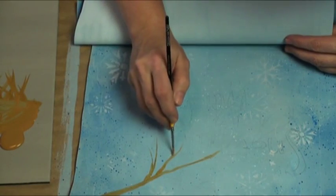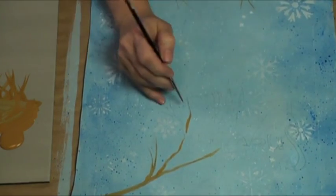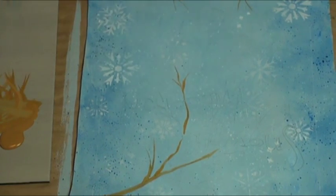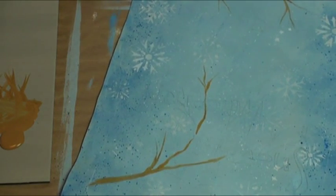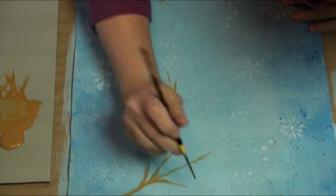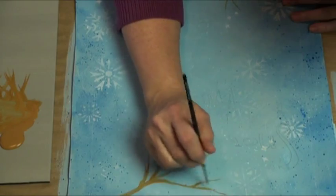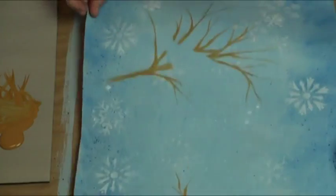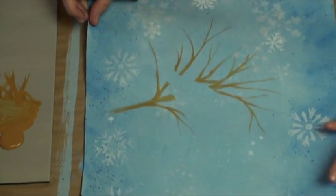Most of this isn't going to be seen. It'll be under everything else. But we do need that foundation to be able to see. Okay, I sketched these on, so I guess I'm going to sketch paint them. We need the foundation to be able to tell where to put our branches and our pine cone needles, our pine needles, and we need the colors to flow, so we want to see this coming through here, and we want to see it kind of meeting down here.